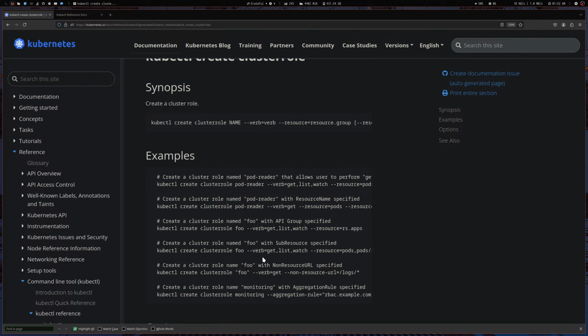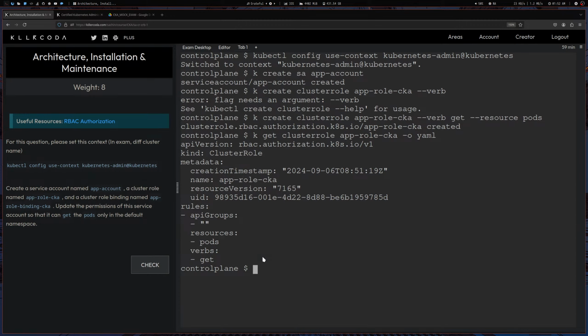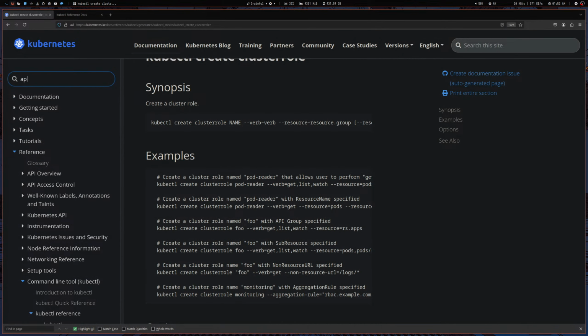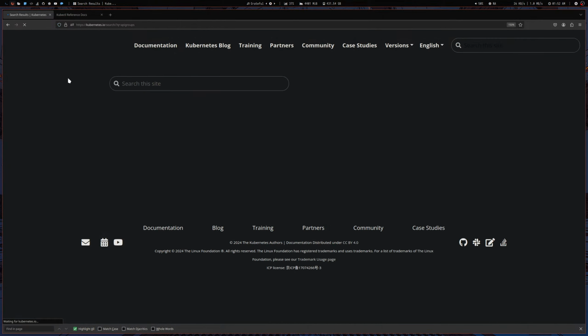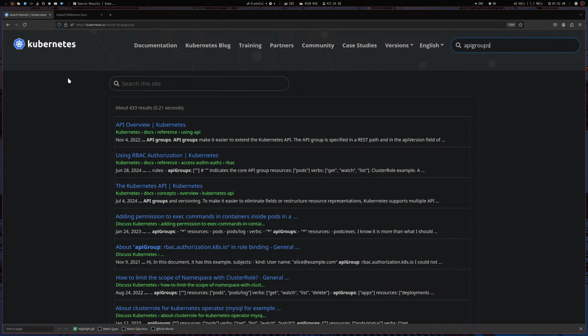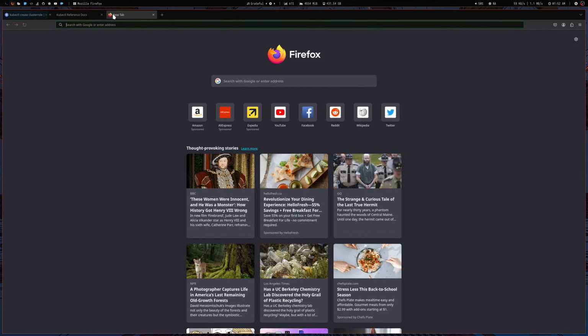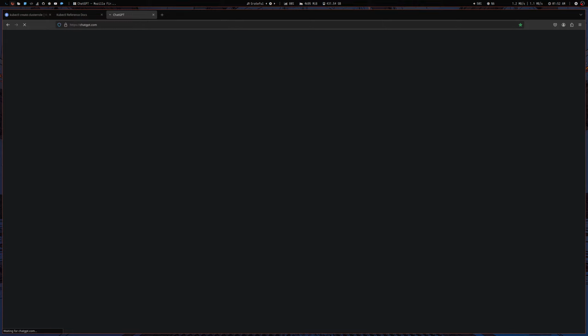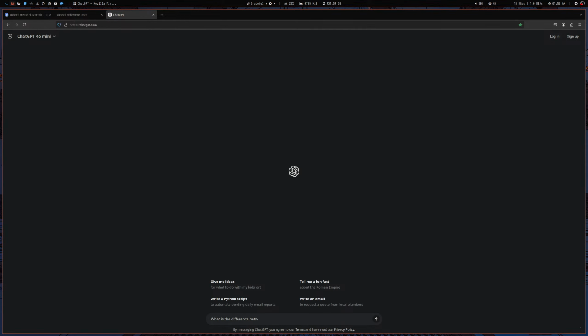Replica set dot apps. Let's ask ChatGPT what is the difference between these two commands?